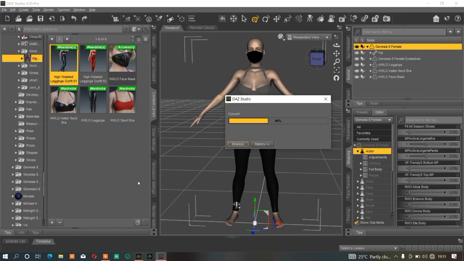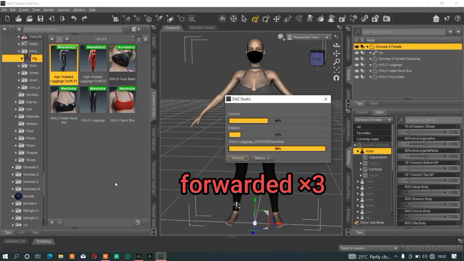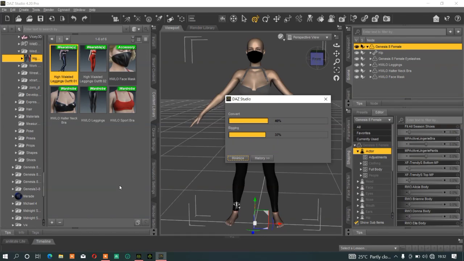Wait for it to finish loading. If you export morph, it will take time to export, so just make sure that you are patient enough.